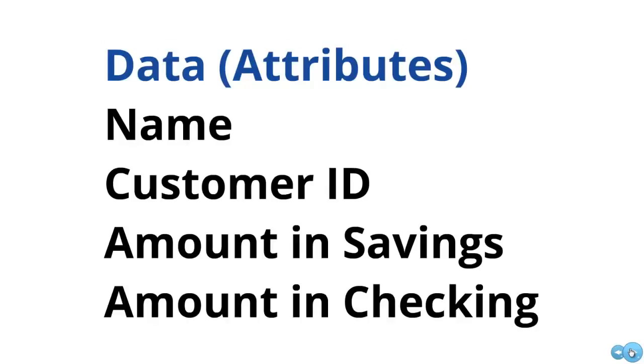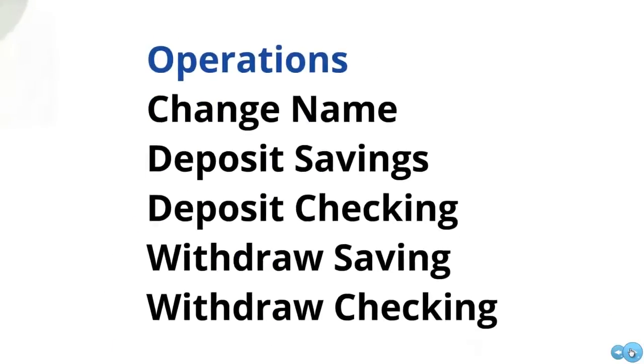So when we think about data, our attributes, our properties, these are things that we can know about some particular thing. Now in terms of the operations, we can think about an operation to change the name on the account, maybe a deposit operation, and that deposit could occur on savings or on checking. And then we could do the opposite, being able to withdraw money. Certainly we're not being exhaustive in terms of all the various operations or all the data associated with the bank account, but hopefully this gets you thinking about what we need to describe in terms of data and operations.